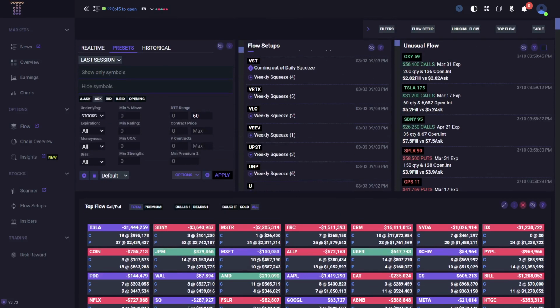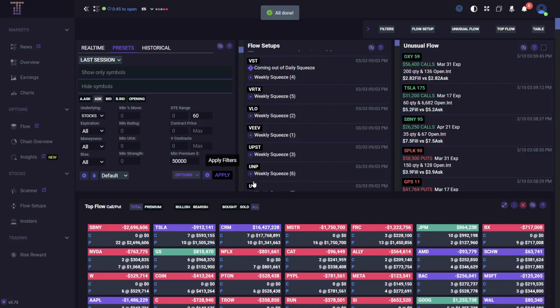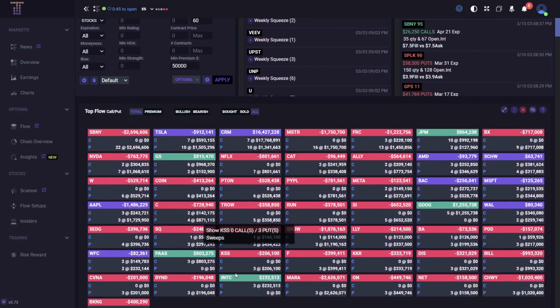And if I want to do this a little bit more, I don't really want to cut out my premium. I'll cut out anything that's less than $50,000. Basically, I want to see the smallest transaction of $50,000. All right, so that does thin down the list a little bit. And let's look at GS. GS is the first green one I saw, so we'll look at that one.